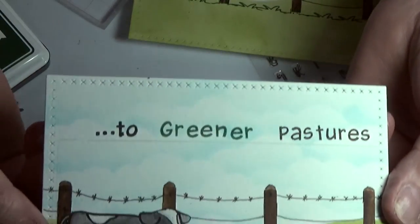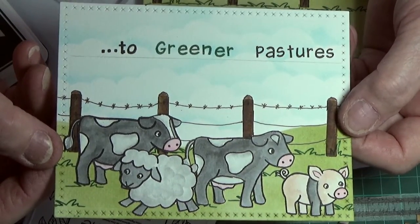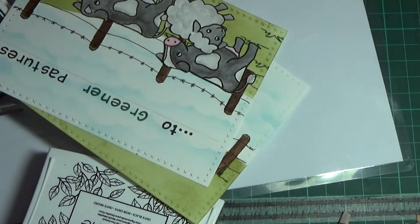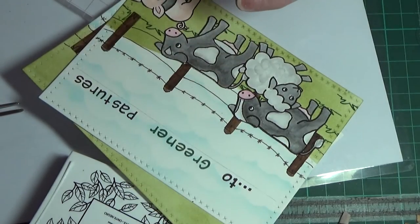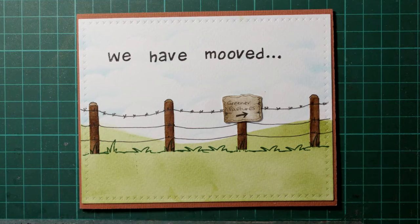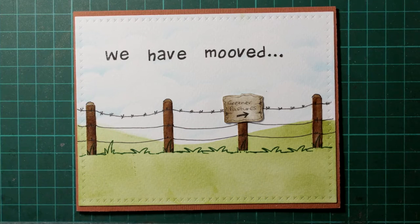We have moved to greener pastures. I actually put the word greener in the noble fir Lawn Fawn ink. So those are the two panels. I'll just stick those together off screen and show you what it looks like when it's all done. Okay, there's the outside. Now the little sign that I've got there says to greener pastures and an arrow pointing.